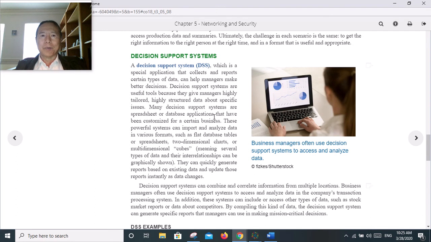DSS, decision support system here. Another term is called expert system. I have designed an expert system for a company. With an expert system, we narrow it down and give a proposal. We still have data to come up with info, many pieces of info for the decision maker, say the CEO, who needs to make a decision. Then this expert system or decision support system helps the CEO, based on an analysis like AI, artificial intelligence. We come up with suggestions A, B, C.